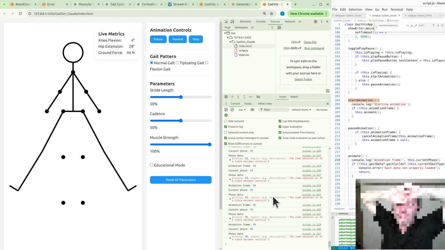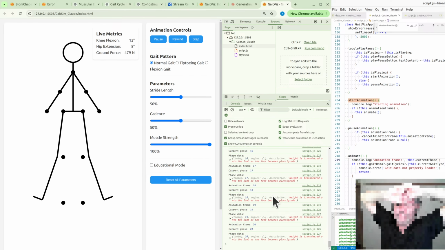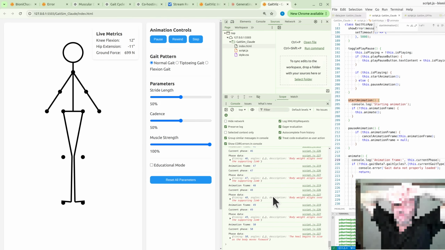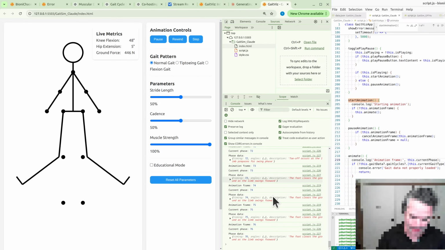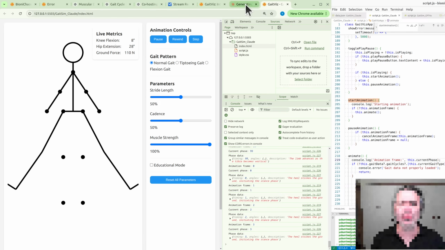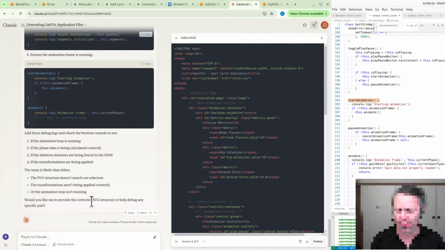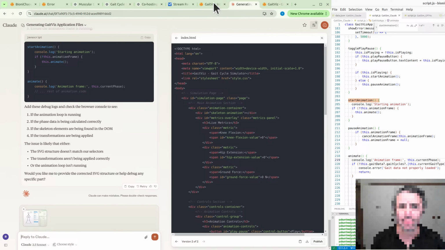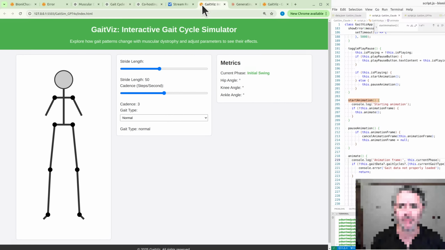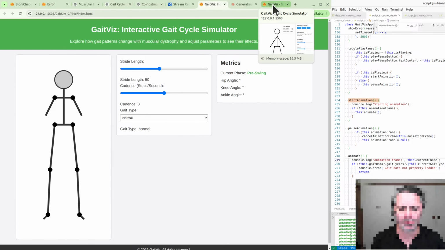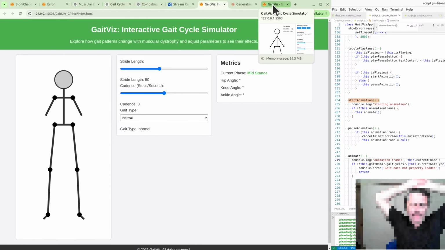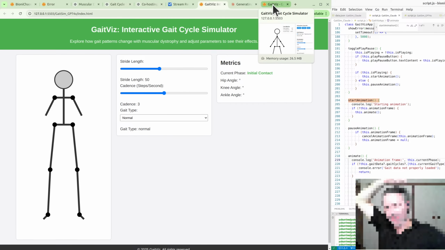Okay. We didn't actually fix anything. Well, what the GPT-4o did, well, it doesn't work at all.